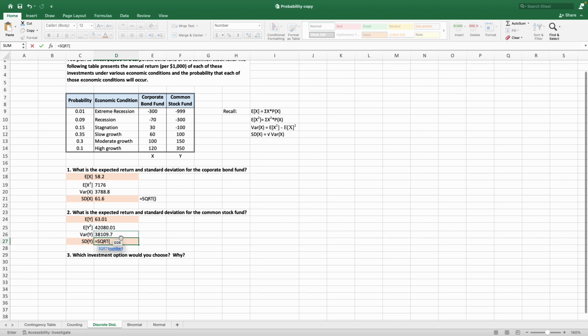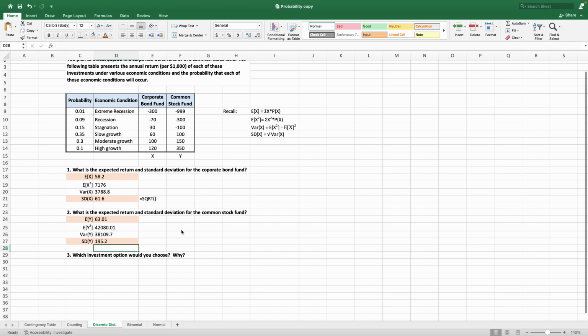And also, I should have said this a while ago, equals SQR. So notice that it's popping up right here. So if you just hit the tab button, it'll automatically fill out that formula. And now I'm going to click on the variance, close parenthesis, and enter.